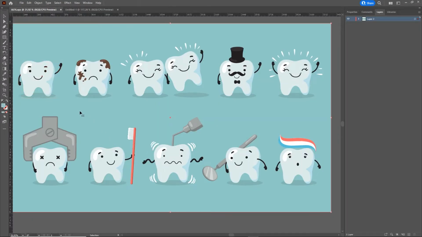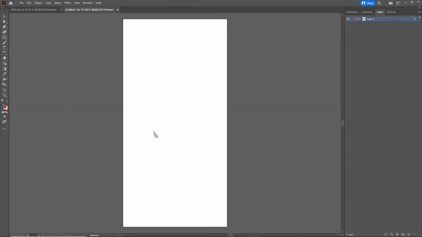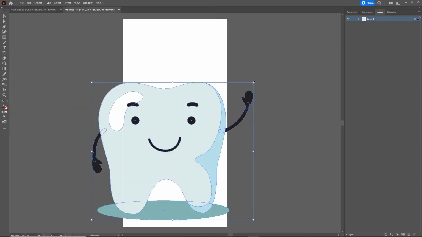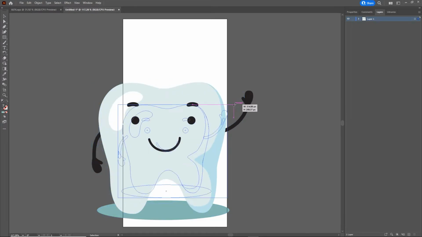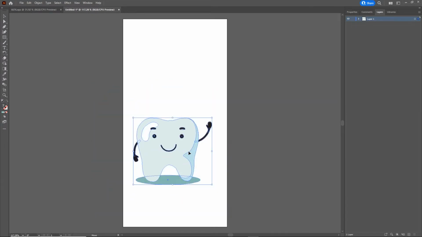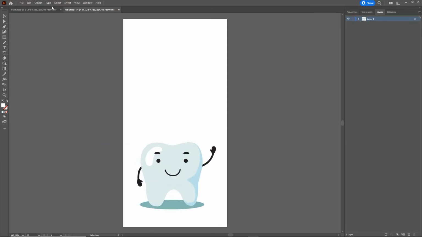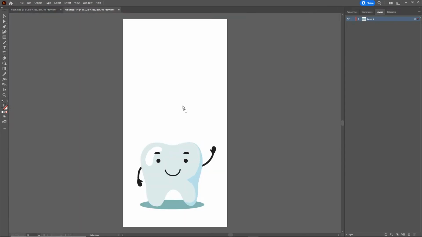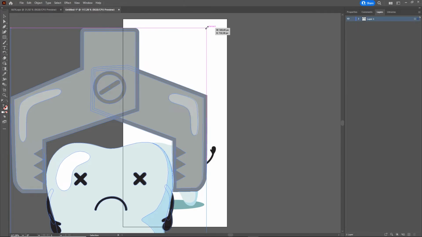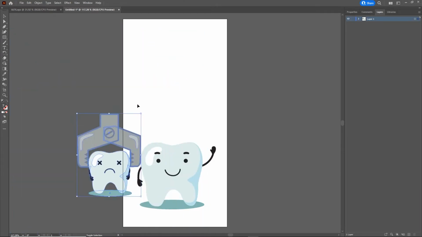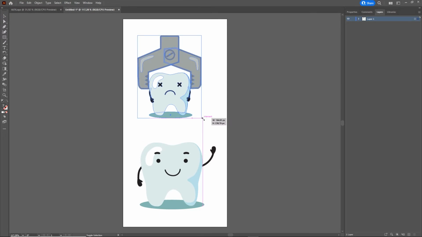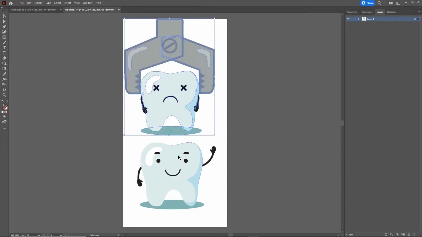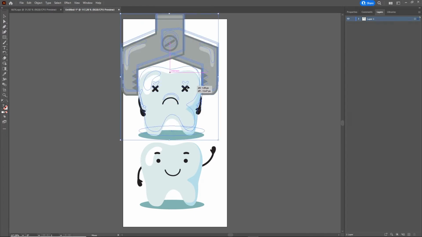So right now I will try to click on one of the teeth, and I can see that they are all separated. So I'm going to basically click and drag it like so to the new canvas, and right now I'm going to scale this. I'm holding shift, and I can hold alt to go from the center, and I will do maybe something like this. Now I will go back in here and get this one. I'm going to drag all of this to the new document like so, and one more time with shift and alt I am going to scale this like so, and I will try to make the tooth approximately the same size as this one, so maybe something like this.